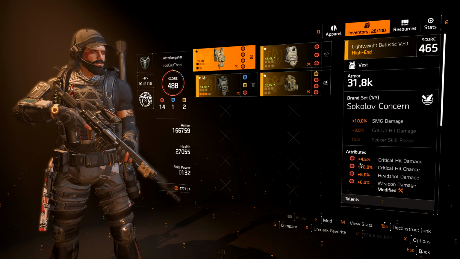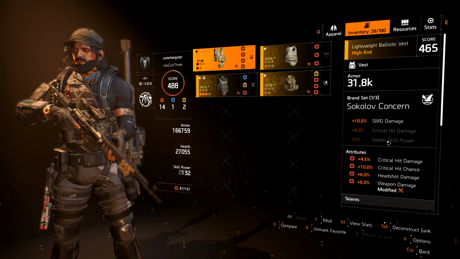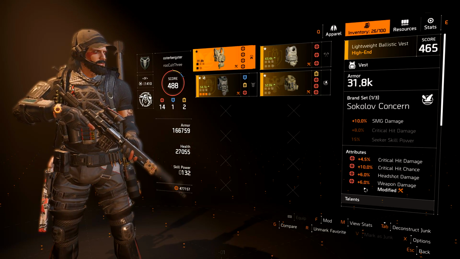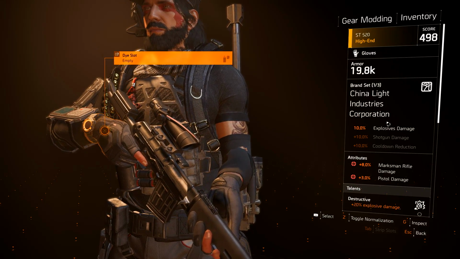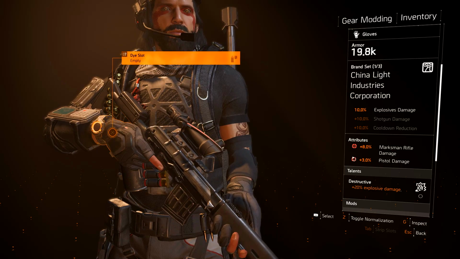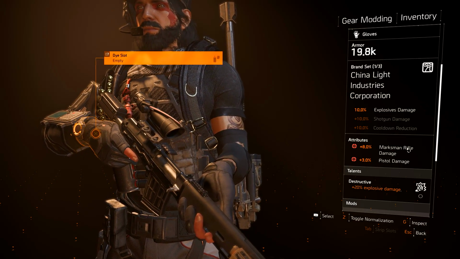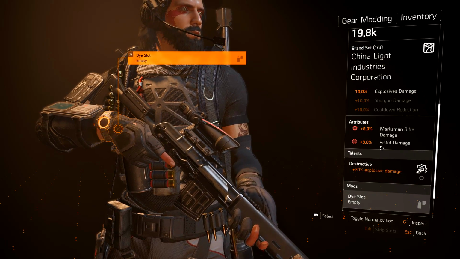So it is a pretty decent roll for all the attributes in the mod. You know, the talent of the brand set could definitely use a little bit of change up, but overall it's a pretty good rolled piece. Now my gloves aren't that well rolled either because I don't have a good brand set on them, and I didn't get 1 red roll, I got 2, but this is the only one I had that was like anything decent because it's an 8% marksman rifle damage roll on it.